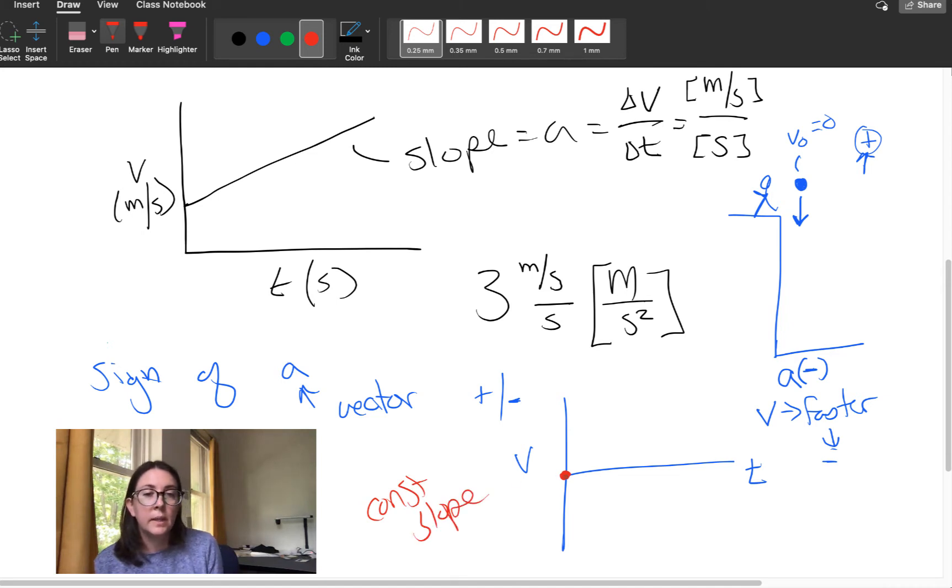The ball is traveling in the negative direction with constant acceleration, which means constant slope. That means this ball will travel at a constant rate, straight line velocity, where the velocity gets bigger and negative. So this velocity down here could be negative 20 meters per second.